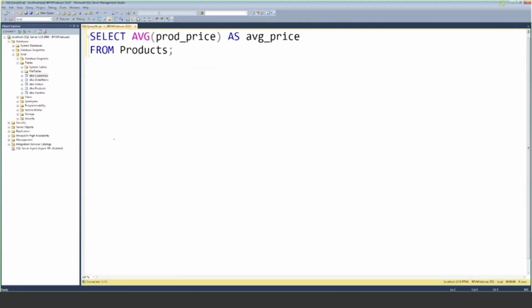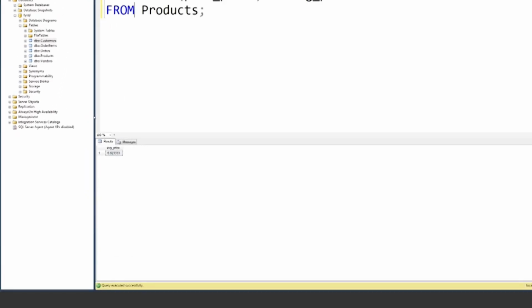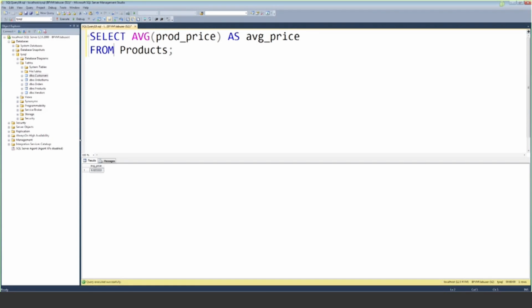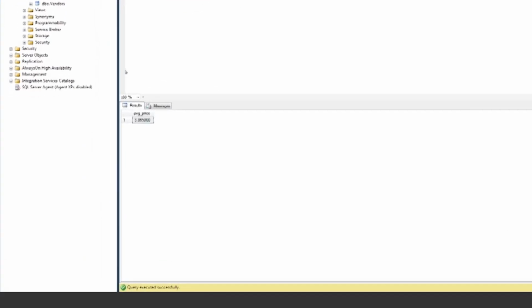We'll start with average. Here, we're selecting the average product price for all products in the table. And if we execute, you get the average price as listed over there. Now, obviously, you could use where clauses here. And if you use a where clause, that filter is going to be applied, and the average will then be an average of only the rows that match the condition as specified by the where clause. And it goes something like this. This updated version of the statement has added a where clause at the bottom, and so instead of returning the average price of all products, it'll only return the average price of products produced by the vendor specified. And if we do a search, there's the result.